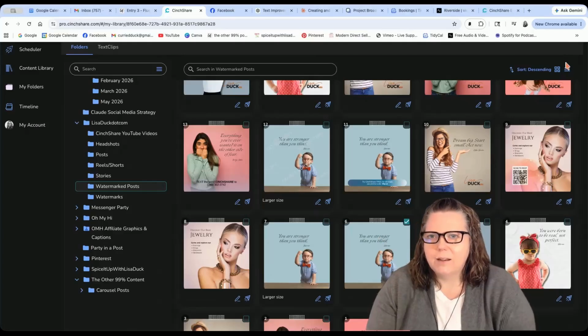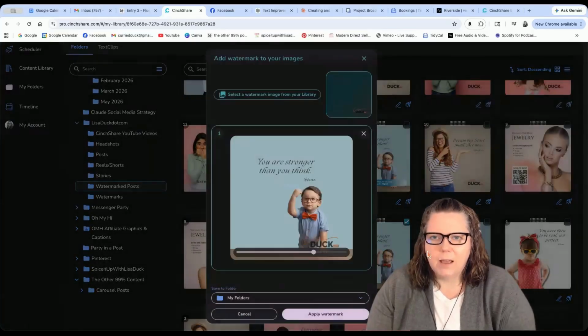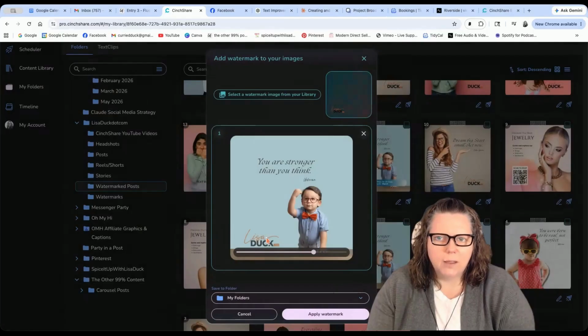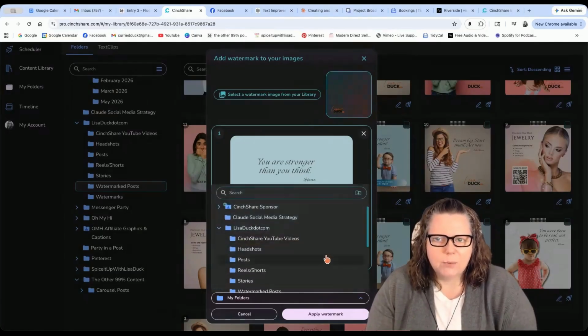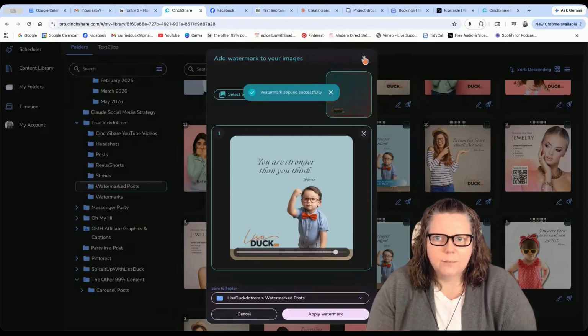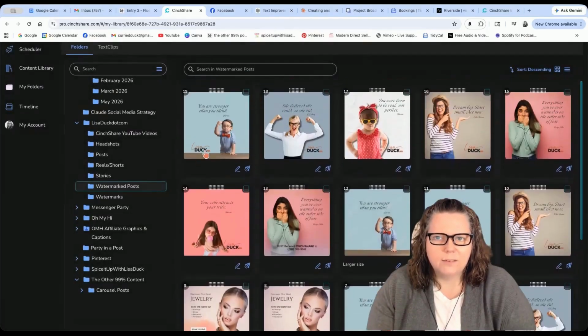So I'm going to click that image here and I'm going to add watermark. We're going to go in and you'll see that this one here is on the left side. So I'm going to click that, select watermark, and you'll see that it's now on the left side of that image, which suits this image a lot better. So we're going to add that to our folder. And then we're done. You'll see that it is on the left-hand side.